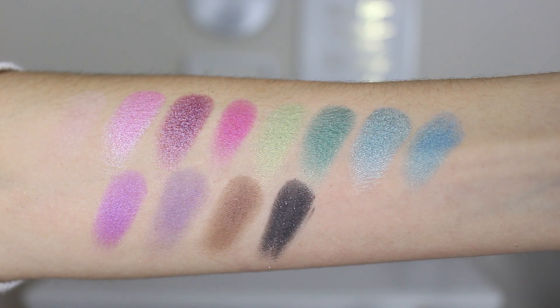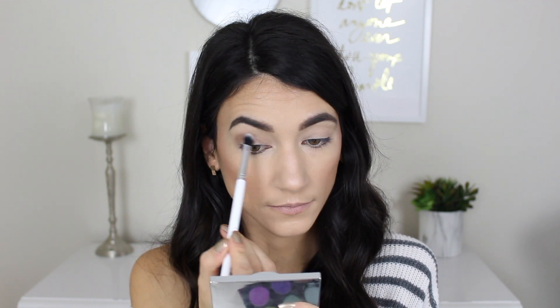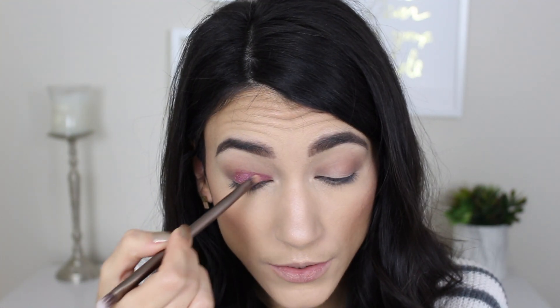For today's look I'm going to start with the lightest shade all over the lid to give a base to work from. Then I'm taking a smaller, more dense blending brush — this is one by ColourPop — with a matte brown shade through the crease, blending as I go. Next I'm taking a purpley shimmery shade and putting that all over my lid — there's definite fallout in the pan but it's very pigmented and going on really well with a brush, creating a nice transition color.